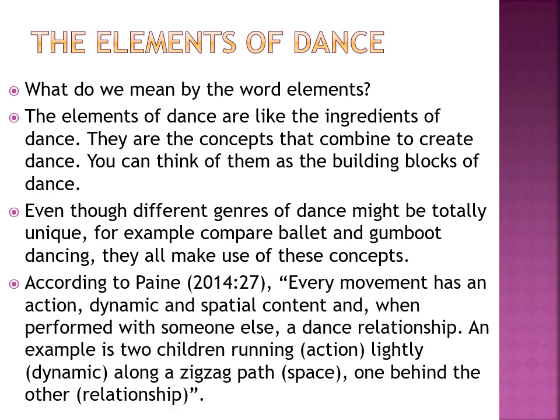And of this, Payne says, every movement has an action, dynamic, and spatial content, and when performed with someone else, a dance relationship. An example is two children running, and running here would be an action. Lightly is a dynamic, it tells us how they're running, along a zigzag path, that's the space that they're using or where they're running, one behind the other. And that's the relationship. That's how they're dancing with each other.